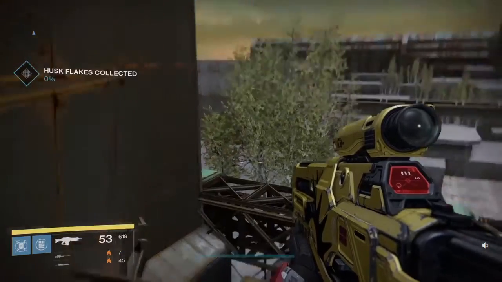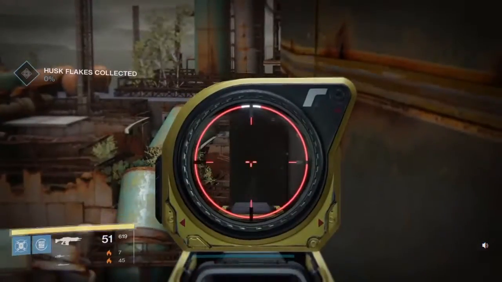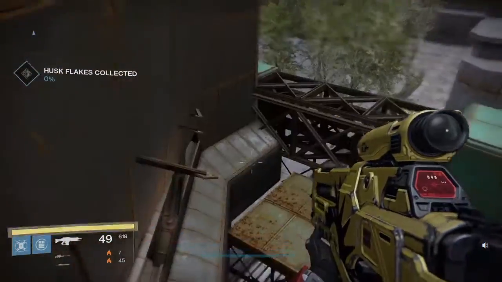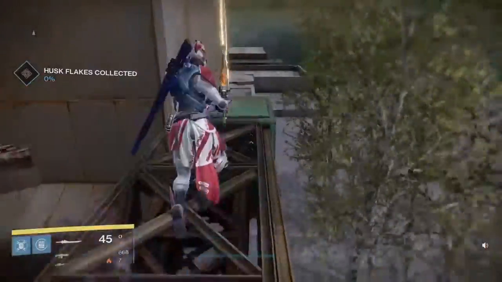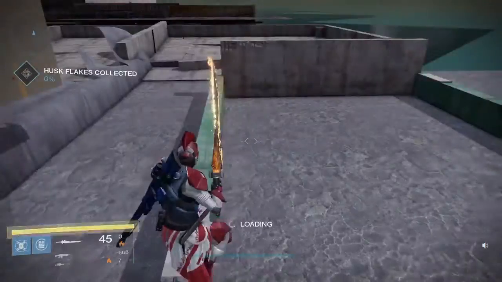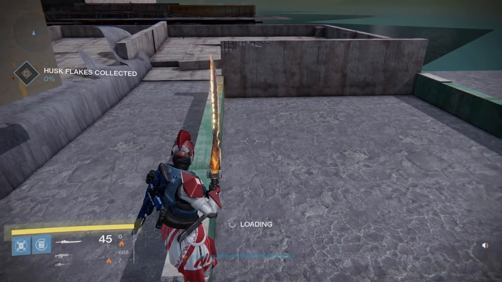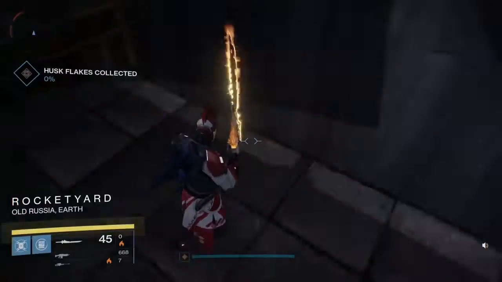Other than that, you're just going to want to... Oh yeah, if you were wondering, this port right here, you cannot land on it. I tried. It's one of those visible, but not solid objects. When you come here, it loads up, and yeah, this is the way you got in, and this is the way you're going to get out.